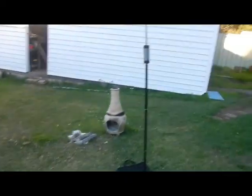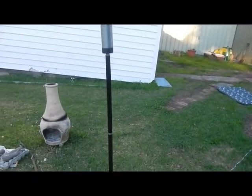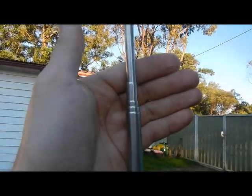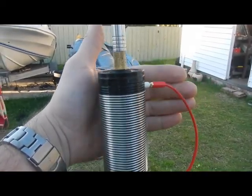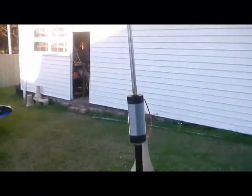Okay, so hopefully you saw that, and what I was doing was just checking the SWR again on the meter on the actual 857 itself. But what I've actually done is remove one of these pieces, which is about 30 centimetres or so, and brought the whip down, so we've got about 3 sections, give or take. Again, that bloody dog. Anyway, we've got the one lead completely bypassing the coil, and that's why I've managed to get good SWR on 10.